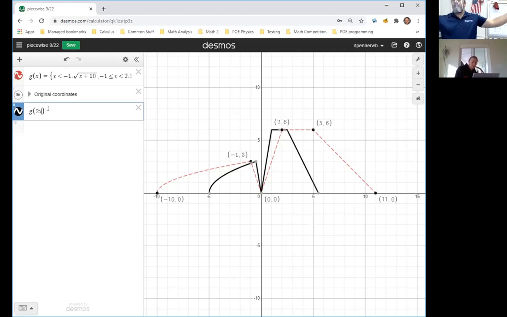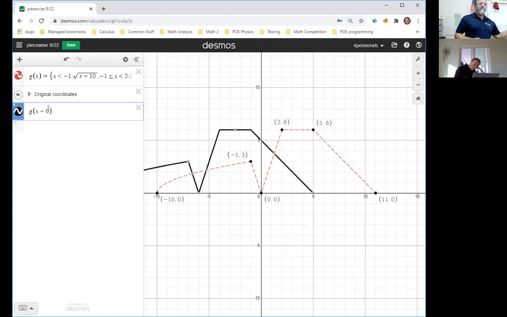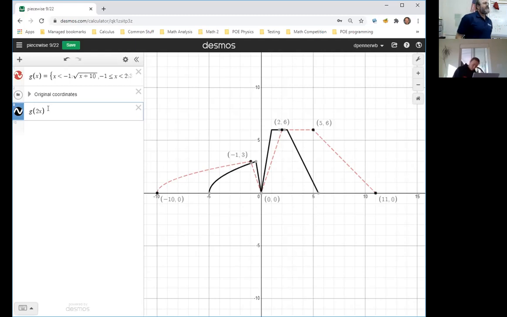Devin said this way. What happened to the whole graph? It got smushed. Now this is really strange. You should have seen that a minute ago. When I put a plus 6, we subtracted 6 from all the x's, didn't we? When I put a 2 here, it didn't double all the x values. What did it do? It cut them all in half.